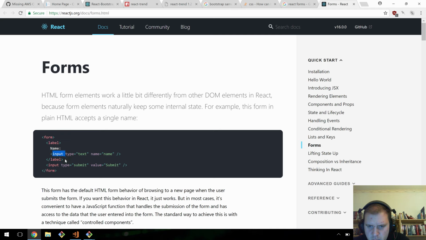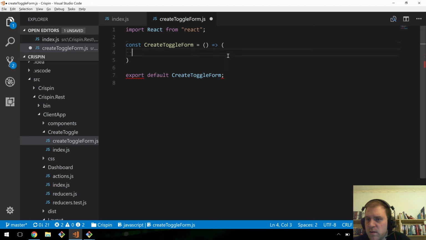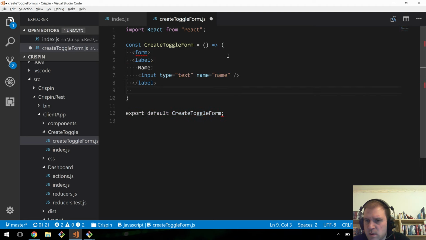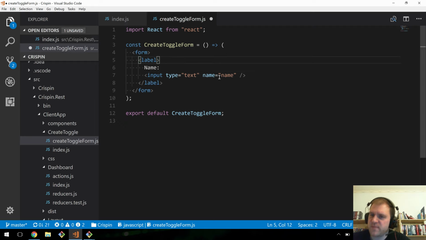Label, name. Okay, like that. Let's just copy that one now. Delete that and just do that. Apparently it's happy with the formatting, which is weird. I'm not. Okay, that's good formatting, apparently.